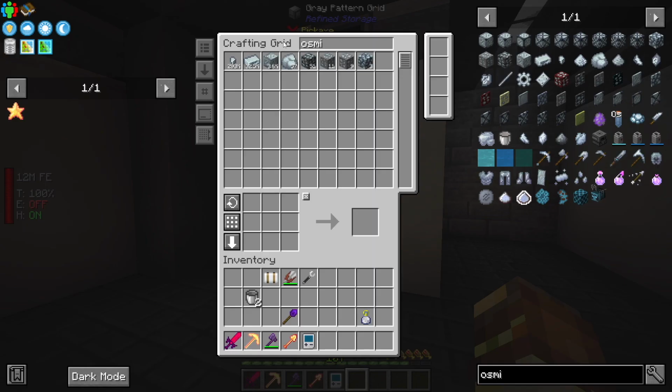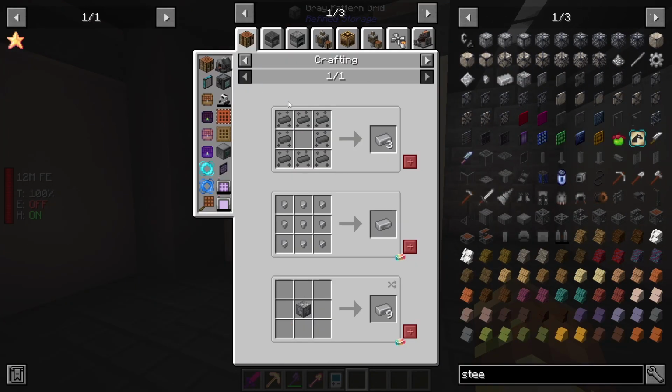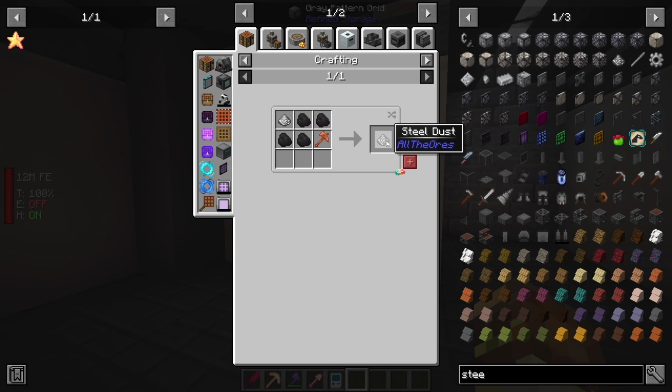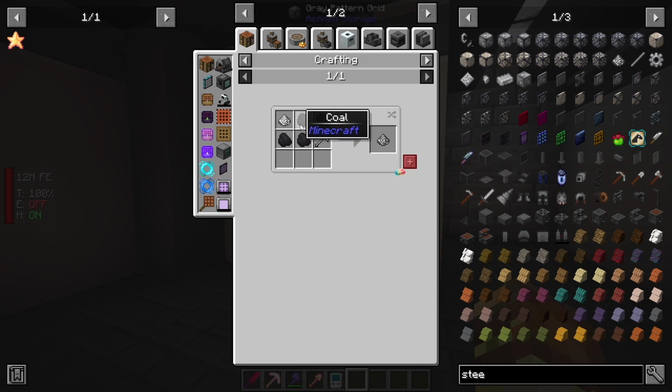I also do have some steel coming in. I have 2.1 thousand steel. Now, normally, one way you can make steel, which I think is the way that I ended up getting some steel to begin with, was just doing this. You get some iron dust, which you can get from just crushing it down with a hammer, adding some coal, which is kind of expensive, with a hammer, and that gives you 1 steel dust.